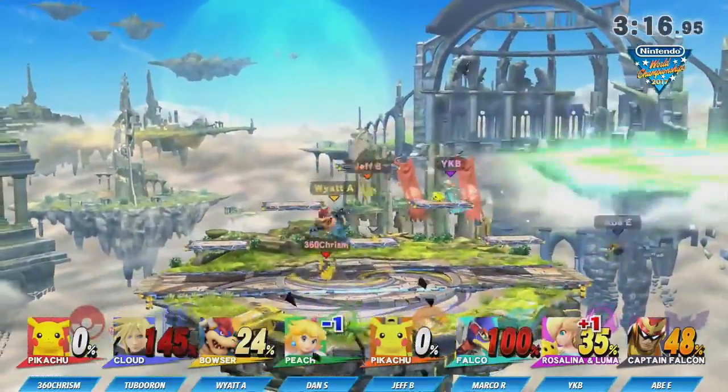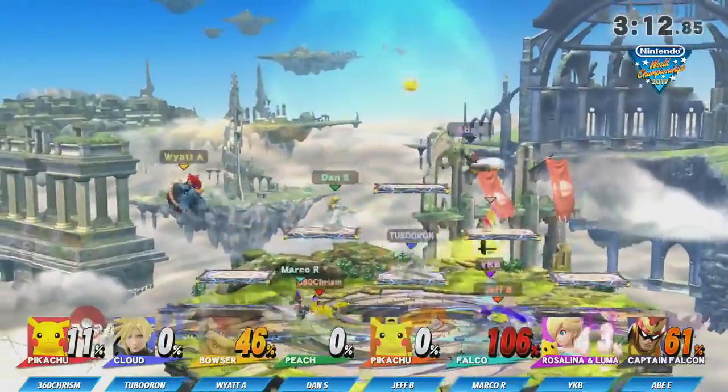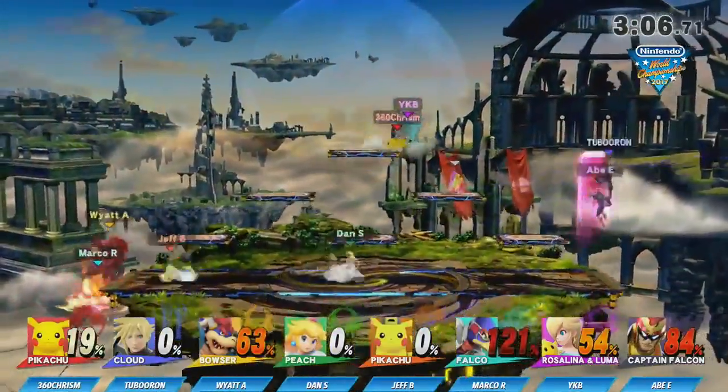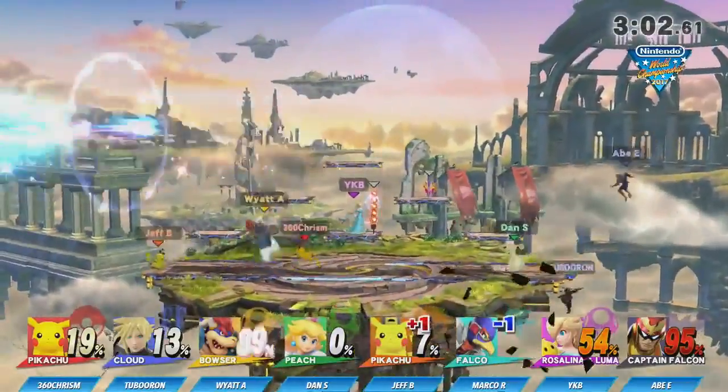Tuberon as Cloud is cleaning up shop right now, Bill. And do you see that concerted effort? There's our first Smash Ball on the stage here, Bill. That's right. And it looks like Captain Falcon has that Smash Ball. Here comes the blue Falcon, but misses.